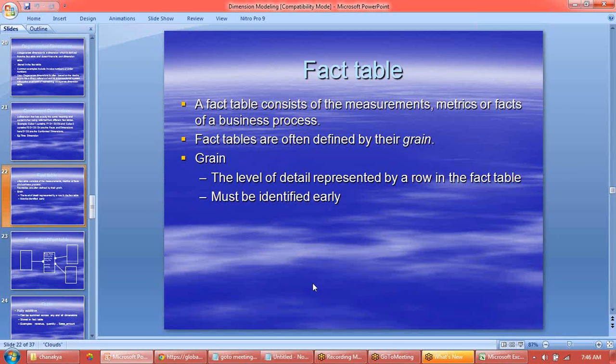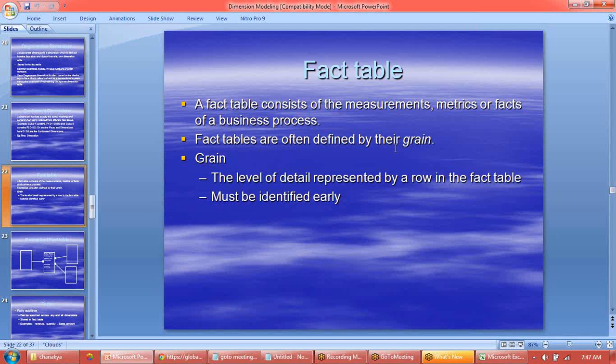And what is a fact table? A fact table consists of measures for business purpose. Fact tables are often defined by their grain. Grain means at what level of detail the data is stored in a particular table. When you make a reference to a dimension table called time, the fact table may be present at day level, month level, or even year level.